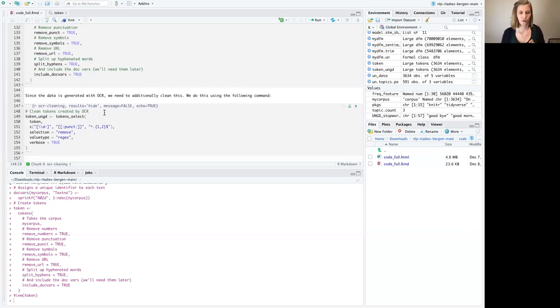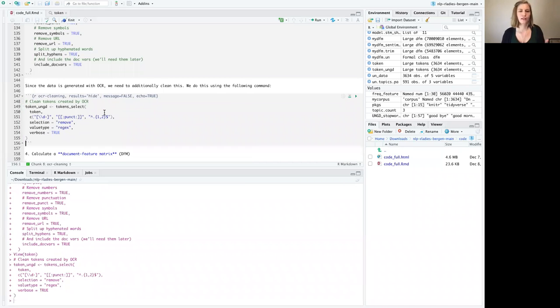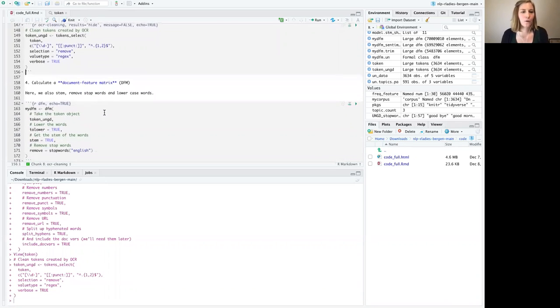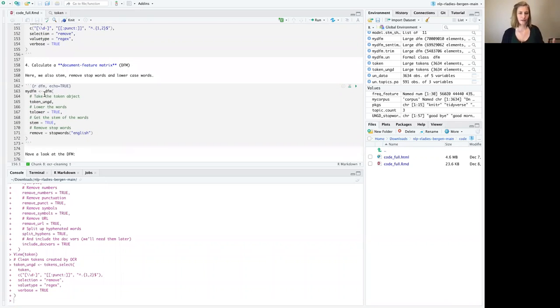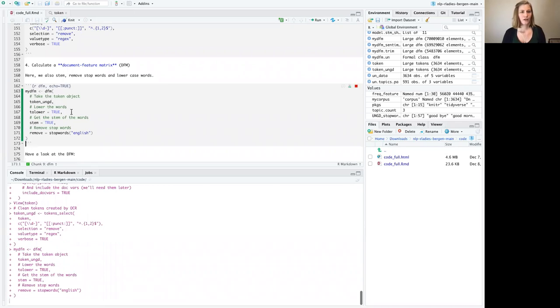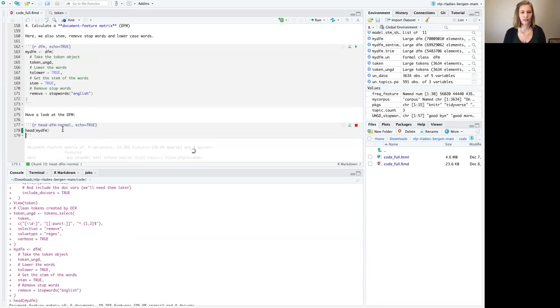So here is this OCR cleaning. This is special for this data set. Again, if you have another data set, you might need to adjust that. But what we do in the next step, and this is the important one, we lower the words with this to lower command. We run that, get our DFM, and now we can have a look at it.